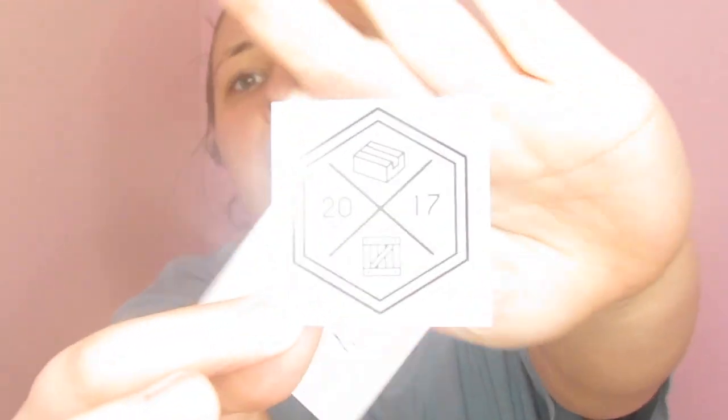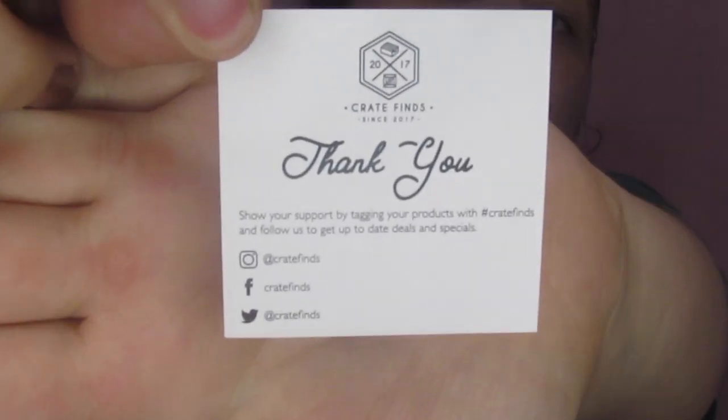Okay, I'm back — finished the lip mask. My face is a little wet but no weird reactions, and my lips feel super soft, which is always awesome. Moving right along — I also got a sticker this time with all of the social media info for Crape Finds. I'll link that stuff down below. And we've got two more items — one came in a little late so I had to grab it.